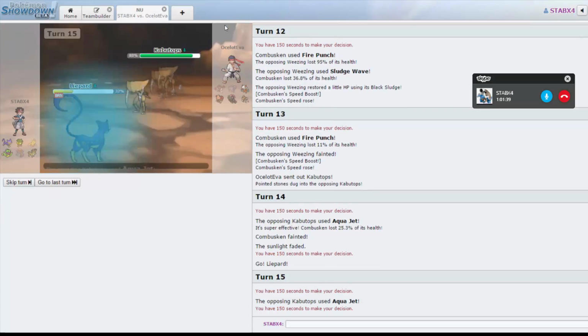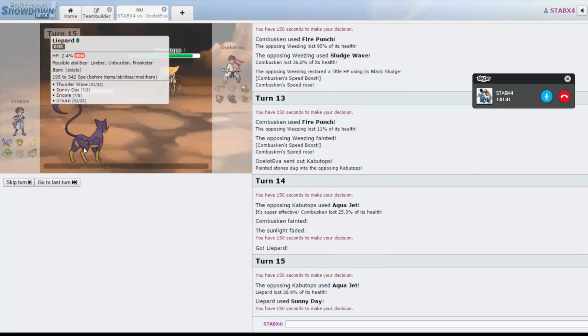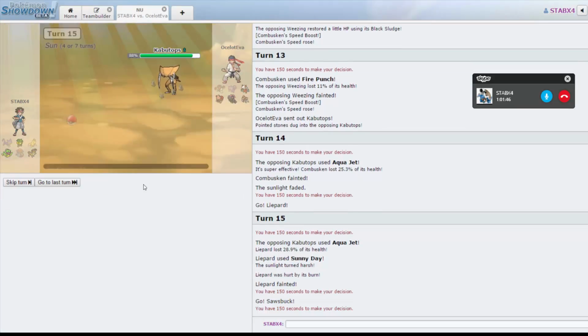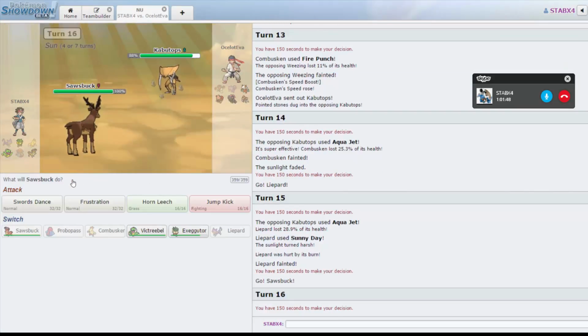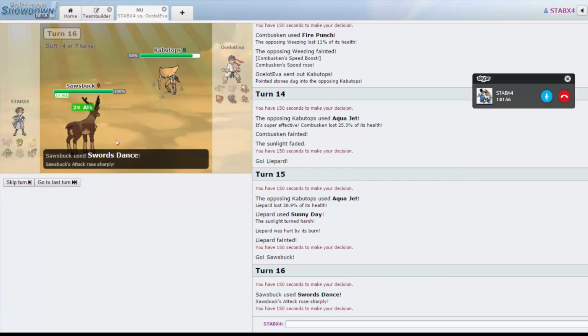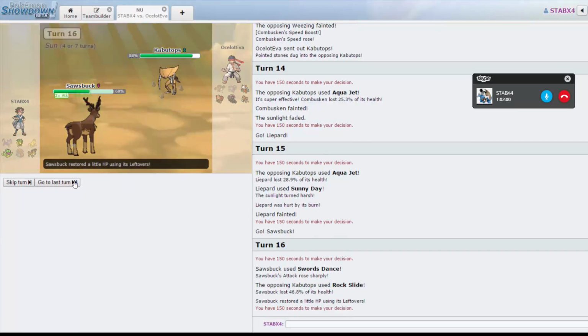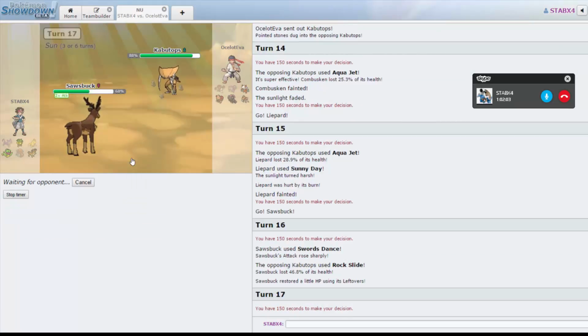Hopefully, he's not like Speedy Kabutops. Oh shit, he is. But it doesn't matter. With our defensive investment, we're able to live, and then we can just go into Sawsbuck. And SD. Kabutops can't usually touch Sludge. Well, I mean, Stone Edge will do a lot, but as long as he doesn't crit, or he's got Rock Slide, okay, that's okay. And we can heal. Rock Slide, we win.